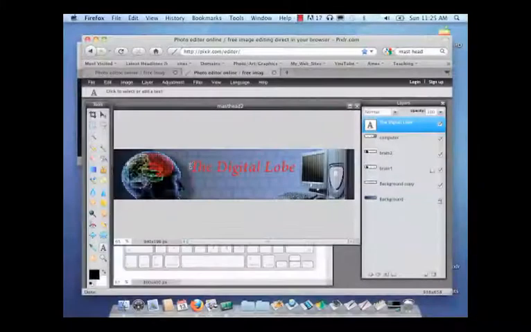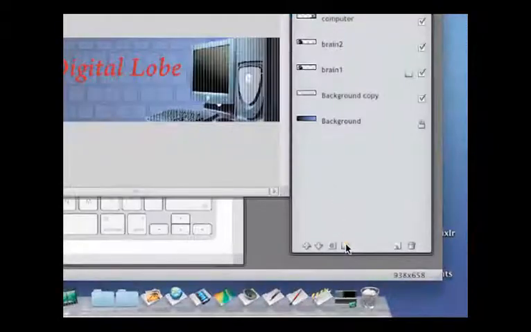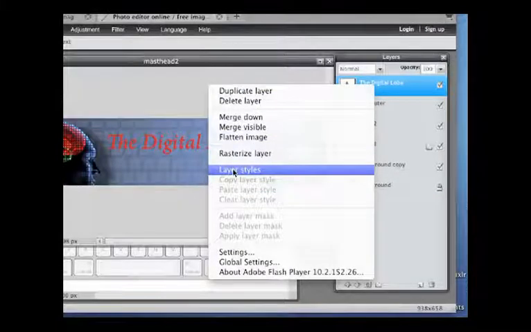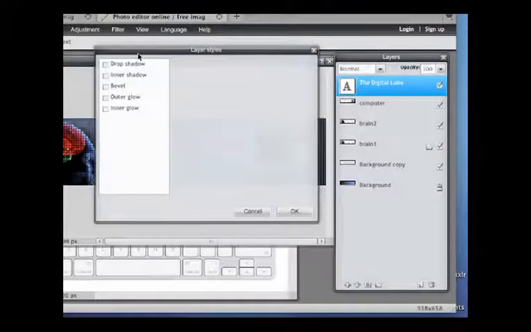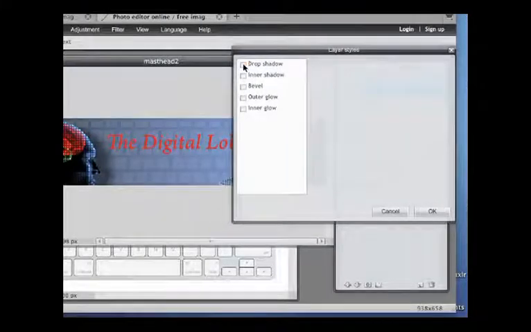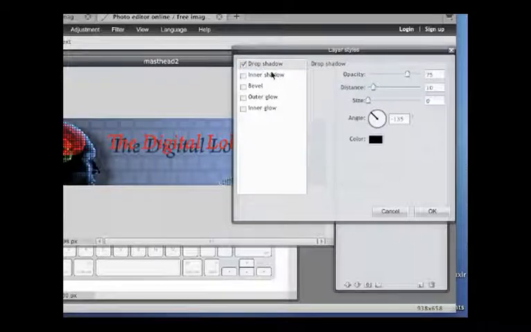Okay, now if I want to add a drop shadow to the digital lobe, I can click down here on the Layer Styles button, or again I could right click and then choose Layer Styles. I'll select that and I'll move it out of the way so I can see what's happening here. And I can select drop shadow, and then I can adjust it.